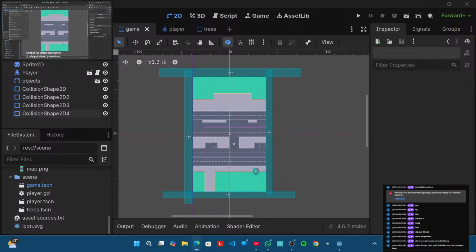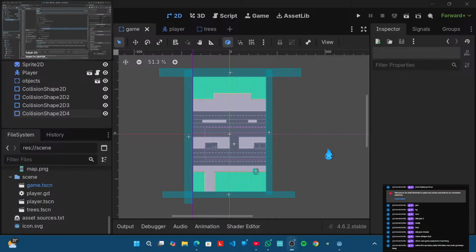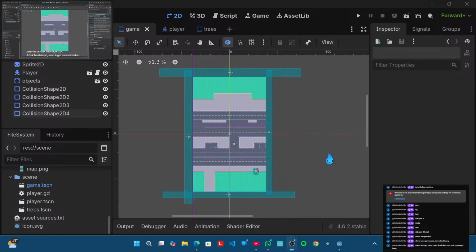Game scene. I want to add a new child node, which is going to be a node 2D. Let's call this one borders. To this node, I want to add a static body 2D along with a collision shape 2D. For the shape, I want to add a rectangular shape. That way, once again, we're getting the shape and the player is not able to move past that.